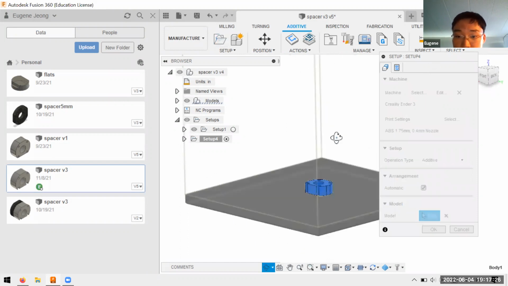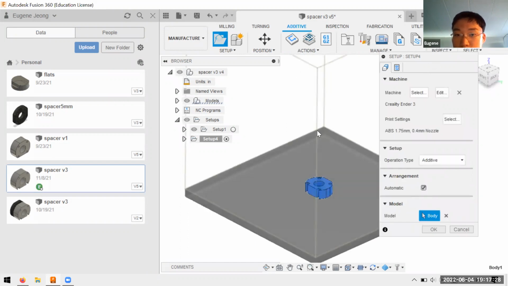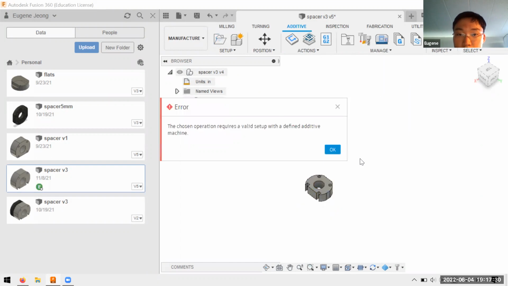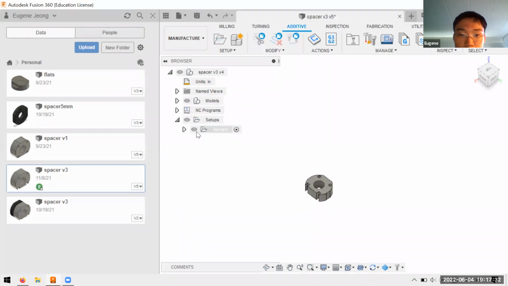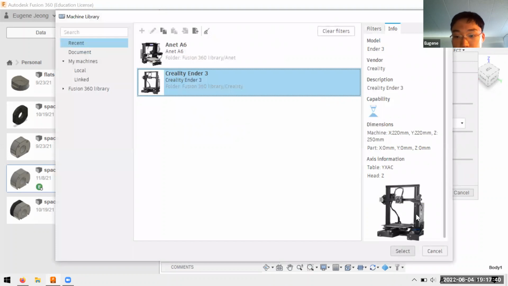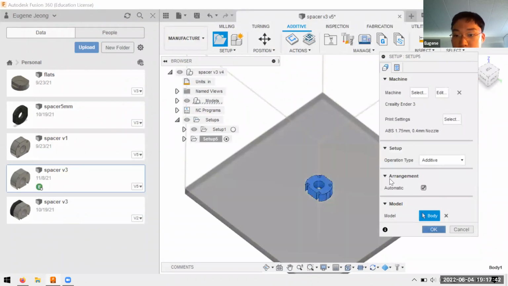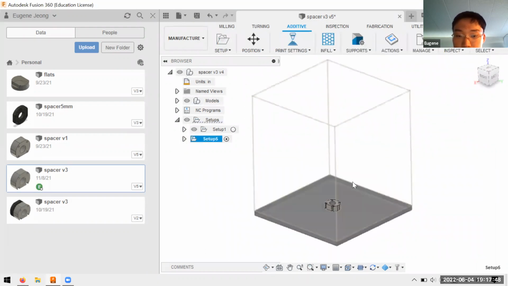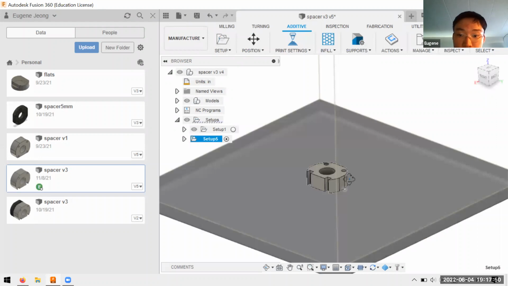Once you do that, let me do that one more time. I can select it for 3D printer. The operation I'm doing is additive manufacturing. I hit OK, so that creates my work setup.